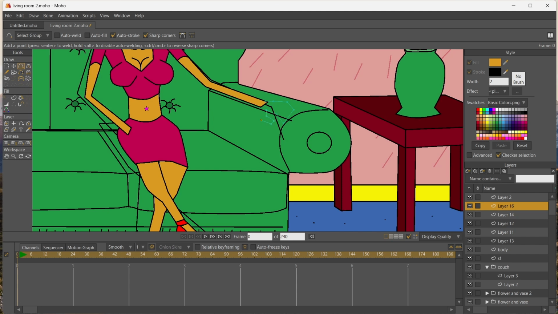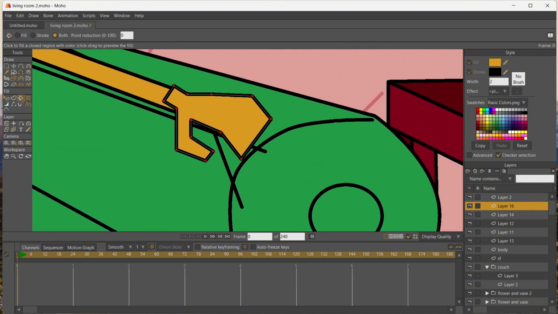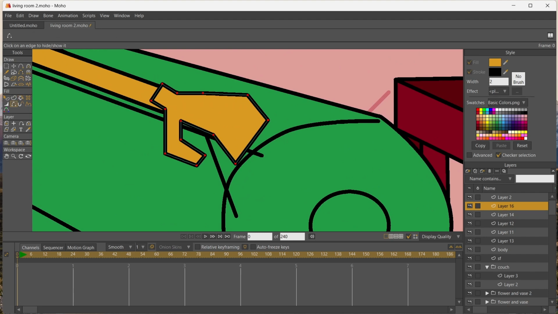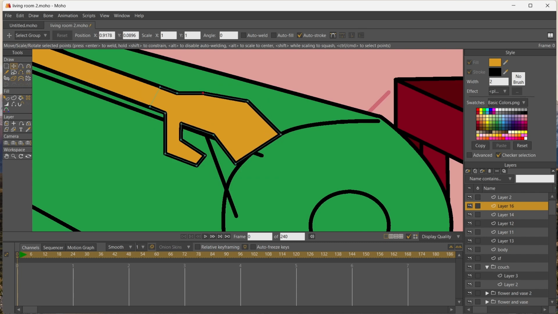Right now, I'm drawing the hands on Shorty. A lot of people have difficulty drawing hands, but they're really simple. Just follow what I'm doing here.